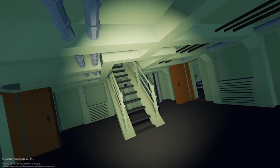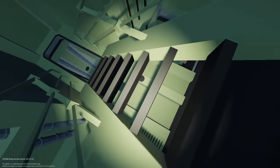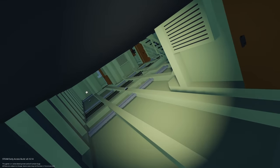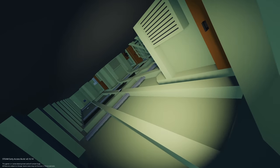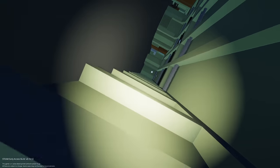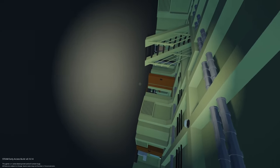All right, get topside. Oh, it's getting hard to move. Uh-oh. Come on. No, no, no. It's tipping. It's tipping. Oh, jeez. Okay. Hold on. Wait for it to tip back. Wait, are we upside down? Is this right side up or is this upside down? Or am I on the wall right now? I'm on the wall right now. That's not good. Come on. Come back. Tip back. Wait for it.